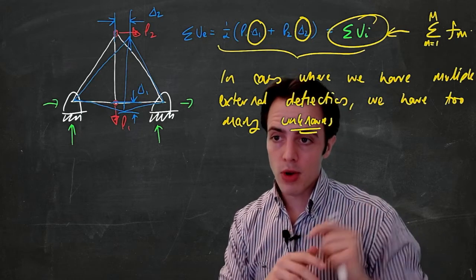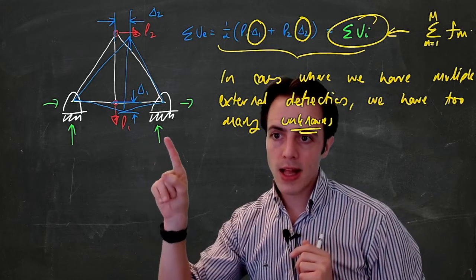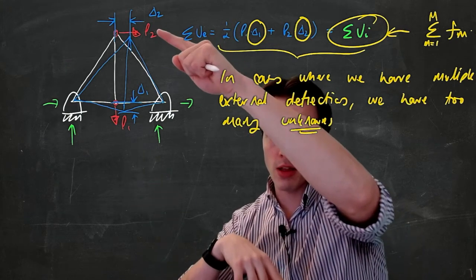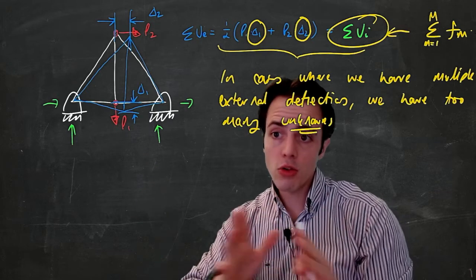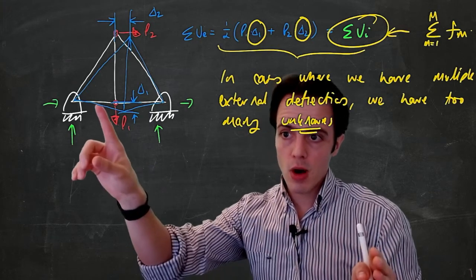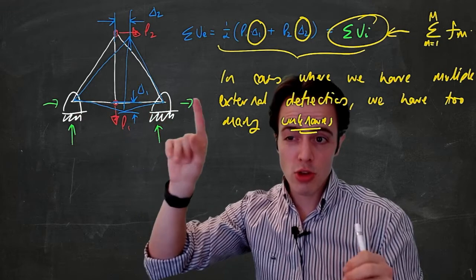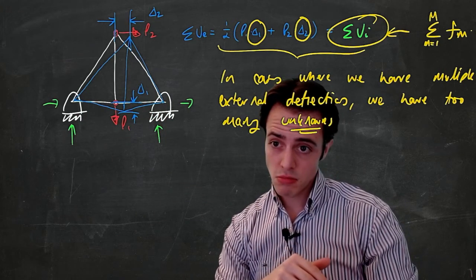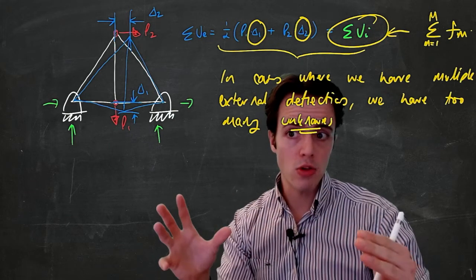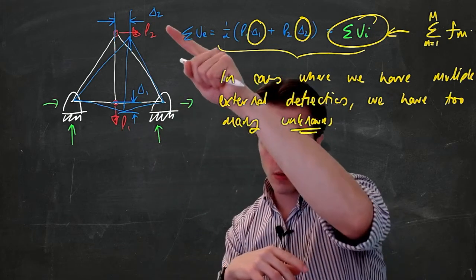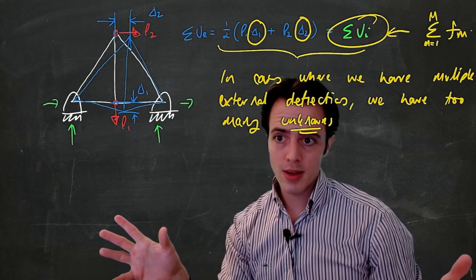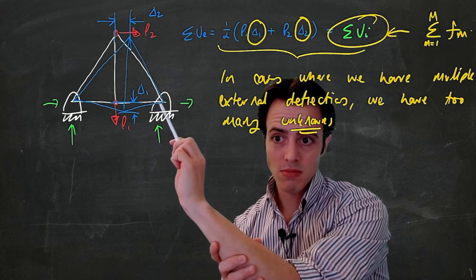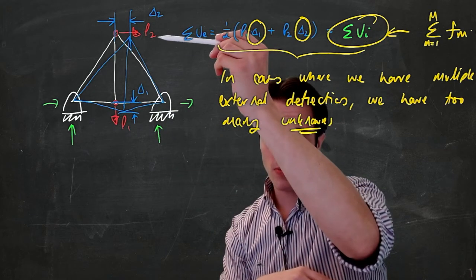We can then say separately, P1, let's make that a virtual force. And let's, as a consequence, say that P2 is equal to nothing. So if P1 is equal to a virtual force of 1 Newton, let's work out what all of the internal forces just due to that 1 Newton are. And then we've got a list of those virtual forces, and we then multiply them by whatever the extensions were due to both of these. Add all those numbers up, and that's going to be equal to whatever the displacement is, delta 1.